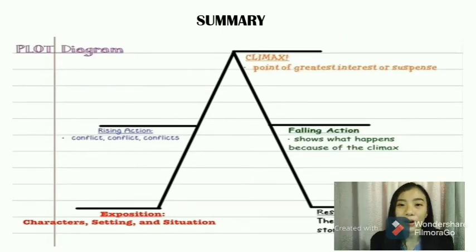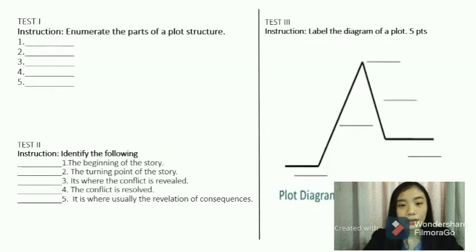Now, I think that you are all ready for our quiz this morning. Are you? Alright, very good. You are all ready. Now, I want you to look at the screen. We have test 1, test 2, and test 3 here. What I want you to do is to put your answer in our chat box. You should enumerate your answers in our chat box, and once you're done, you click send. Okay, you got it, guys? You have only 15 minutes to answer this. Okay, are we good? Alright, so 15 minutes starts now.